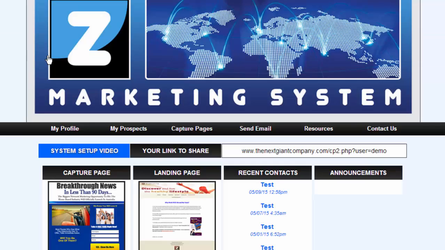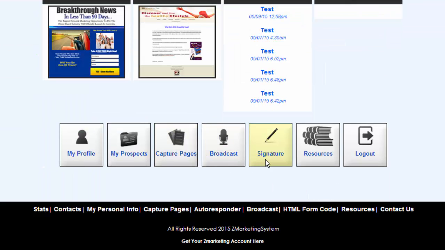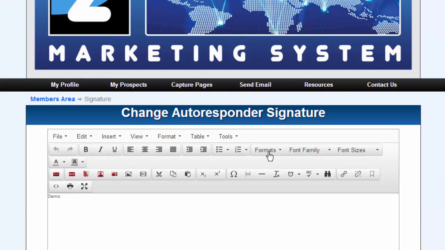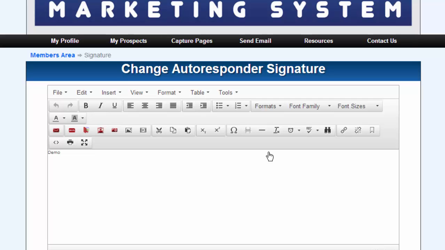Let's go back to our members area and let's take a look at the signature. Now by default, when you create your account, the signature populates, but if you'd like to change the signature, you can simply highlight the text, type in what you want. You can change the colors, the font sizes, add links, anything you'd like.